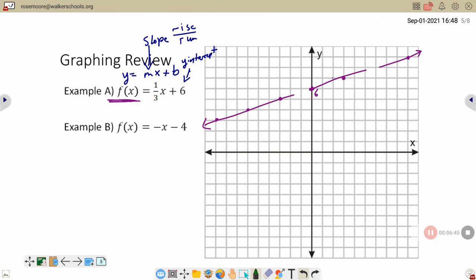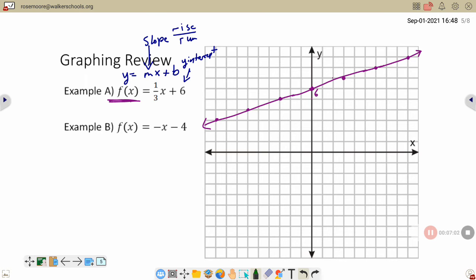And some of my line as well, apparently. Whoops. Now, I obviously am not the greatest artist that's ever lived, so it's okay if your lines are a little wobbly as long as I can read them. All right. Now, another method you can do is making a table, okay?